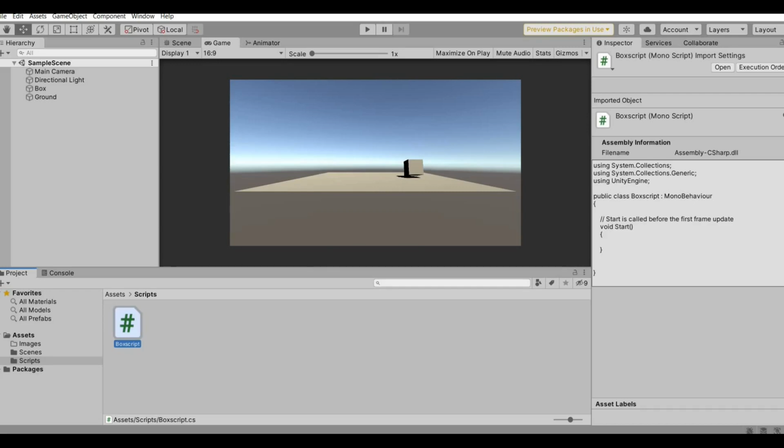Today we will learn about the foreach loop in C Sharp. This is a part of the video series on Unity programming using C Sharp. In the previous video we learned about the for loop. A for loop is used if you want to execute a statement or a group of statements during programming.